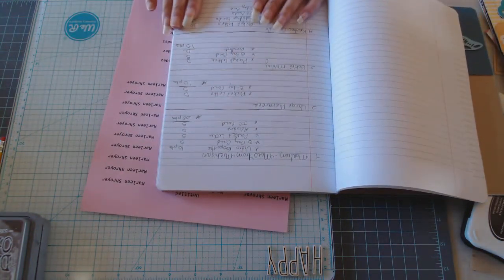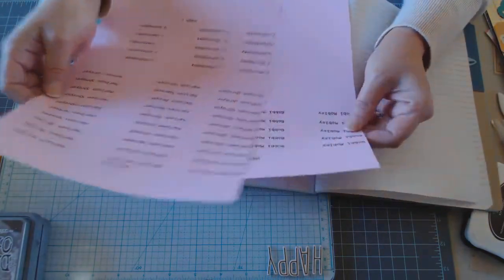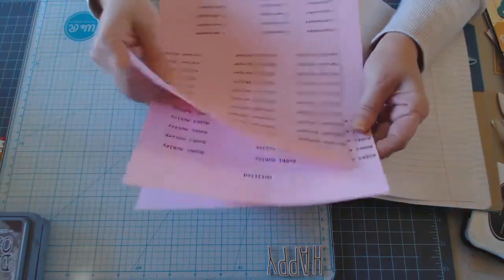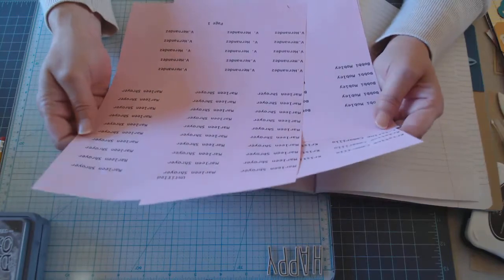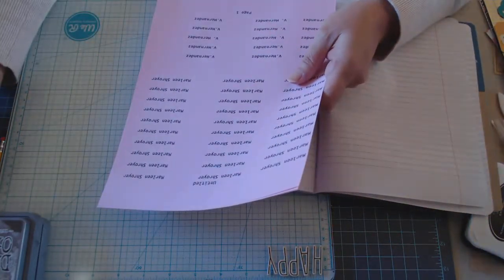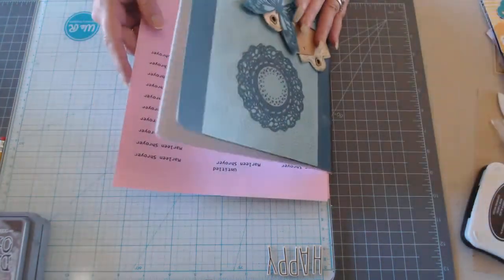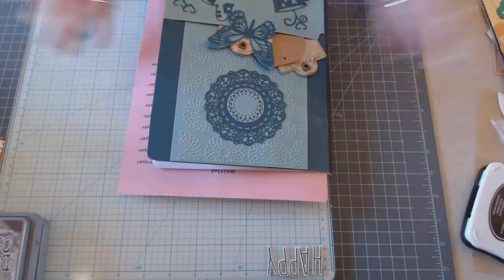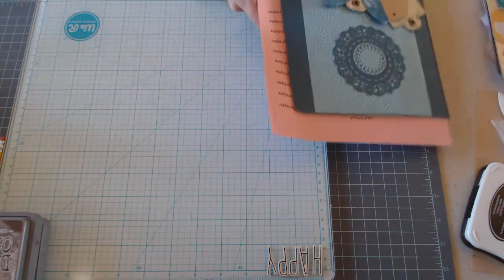So I did everybody's points, and then I went ahead and printed them out last night, and then I'm just going to cut them all out, and they're all on this pink piece of paper. I thought, why not? And then I'm just going to cut them out, and I'll do that when he gets home. And yeah, I'm kind of sad that the first video I couldn't. I was a little more excited, but I'm still excited. Don't get me wrong at all.